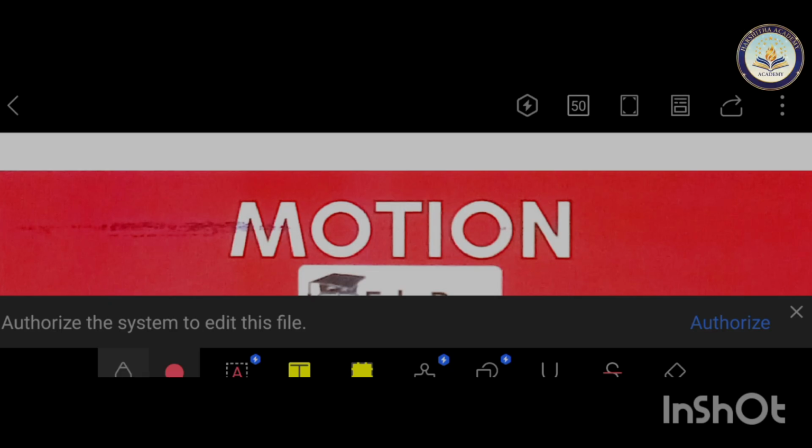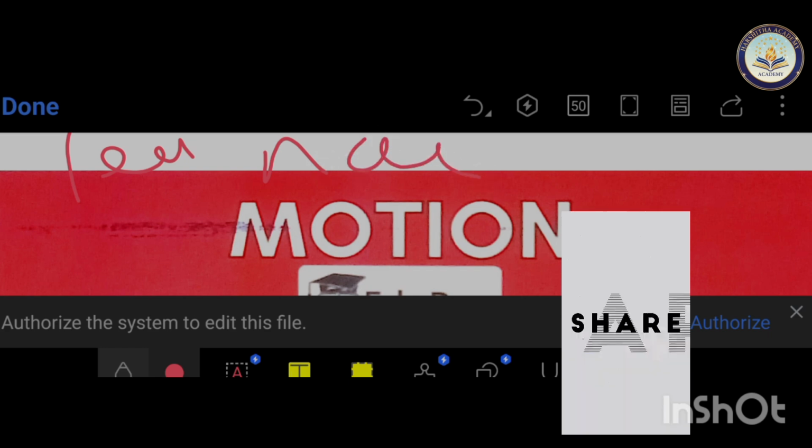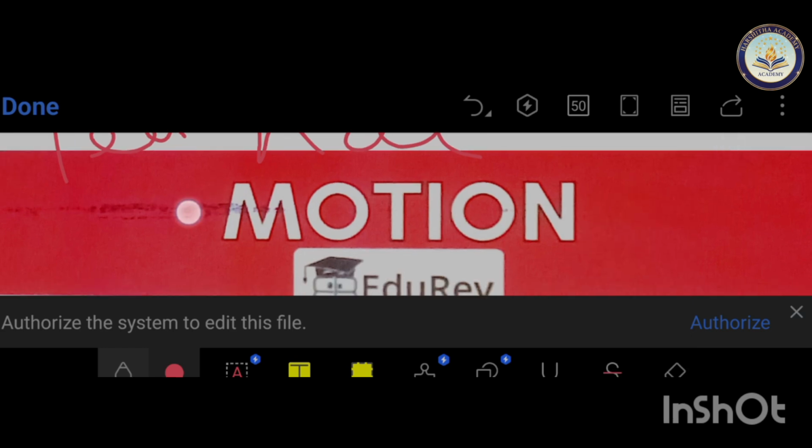Guys, in this session we're going to discuss the foundation NCERT Physics Class 9 lesson on motion. It is a very important and basic lesson for your future classes. If you want to crack NEET, JEE or IIT, this is the main basement for you. So don't skip the video, watch it till the end. Let's start, guys.